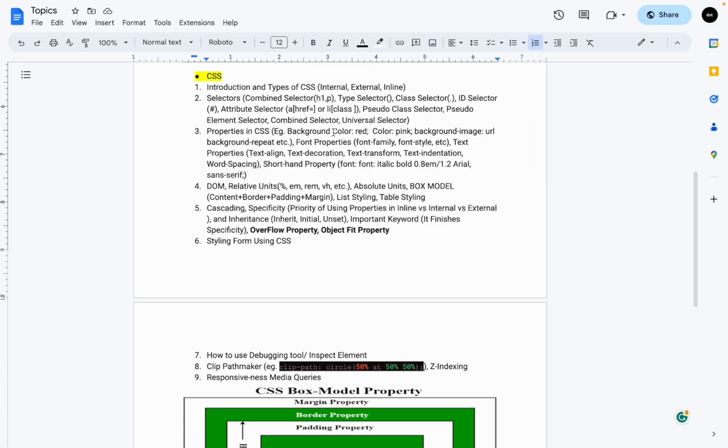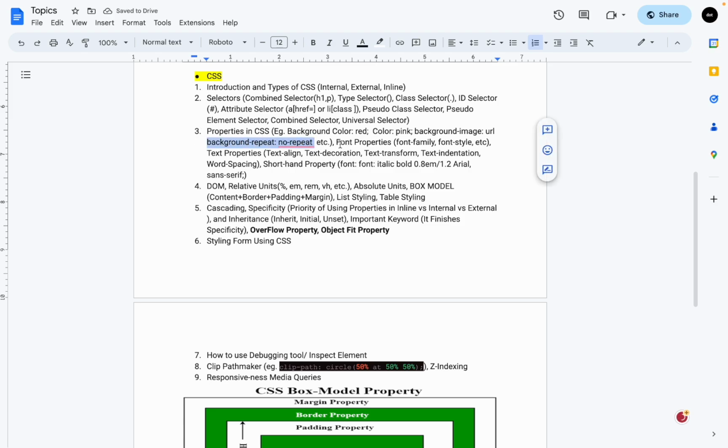Okay, so this was the background color, so you can give it by this. This is the background image by which you can add a background. This is the background repeat, etc. Background repeat says that if your image is repeating again and again once you add it and you don't want that, then you use background repeat and enter the value no repeat. So this is how you use background repeat, right?